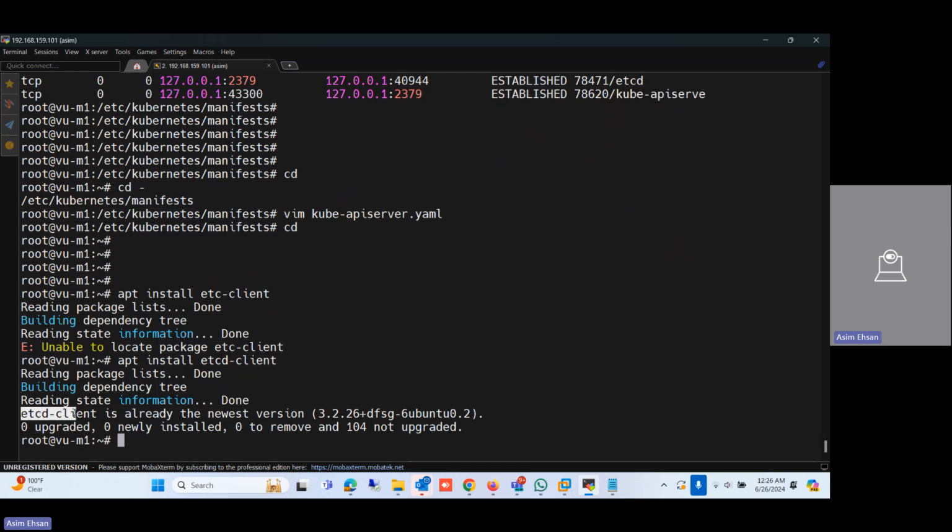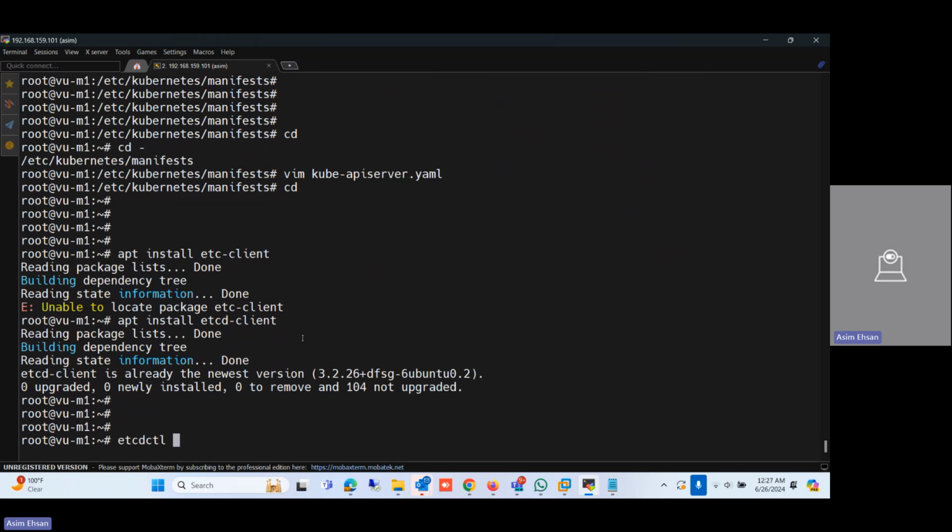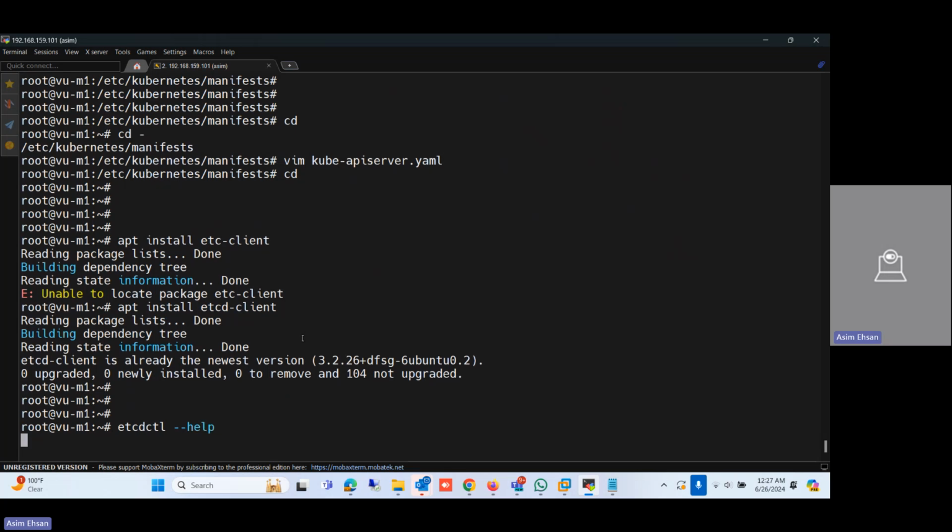So this package you can install on any Linux machine. So far I'm working on the master node, but it can be from any machine that can reach port 2379 on the master node. So far I don't want to spin up another virtual machine, so I will do this exercise from my master node, but you can do it from any machine that contains this utility, etcdctl.